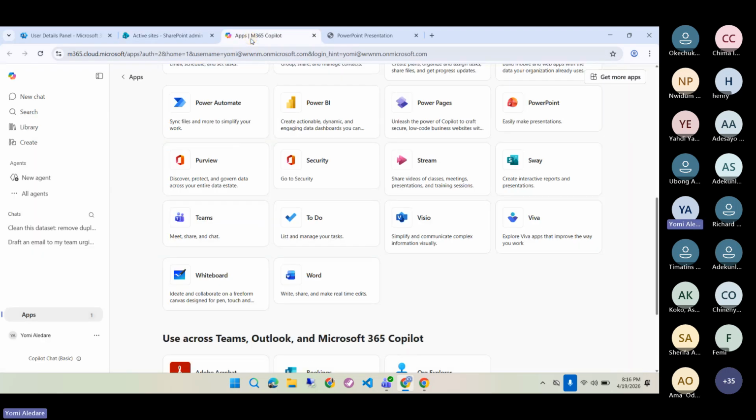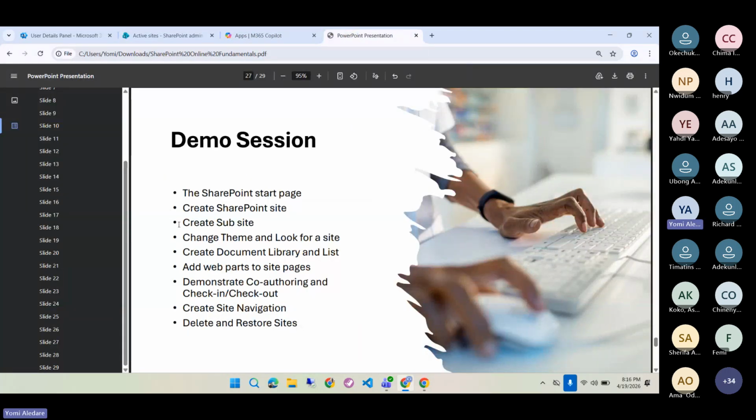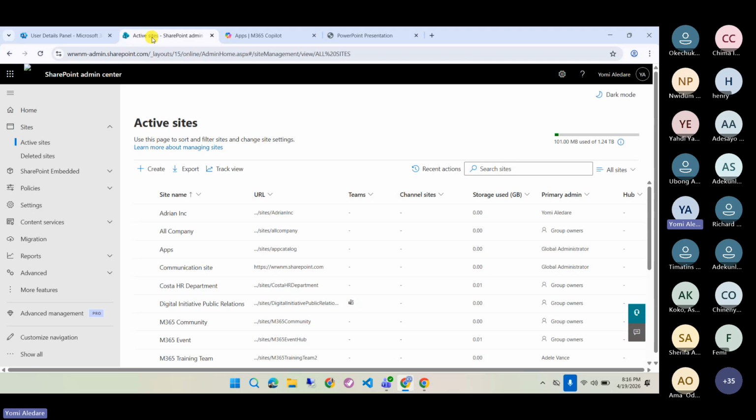So we're going to go straight to creating a SharePoint site. On the admin portal, because my start page is not opening, I will just have to use the admin portal. Click on create.